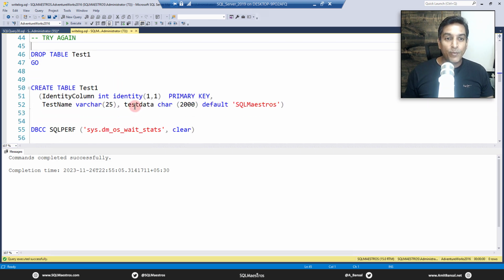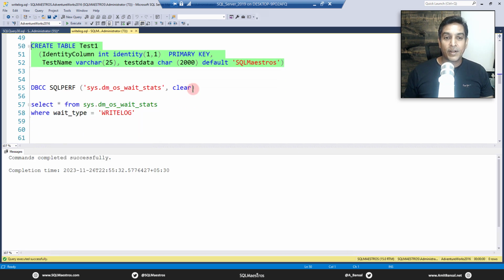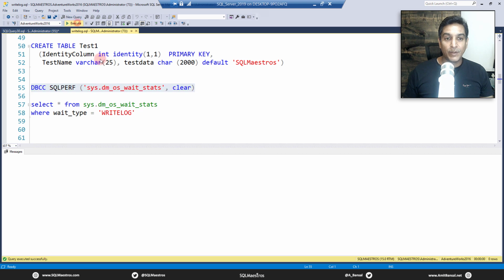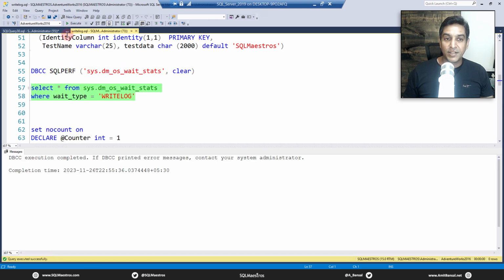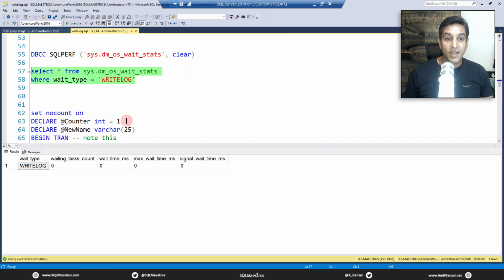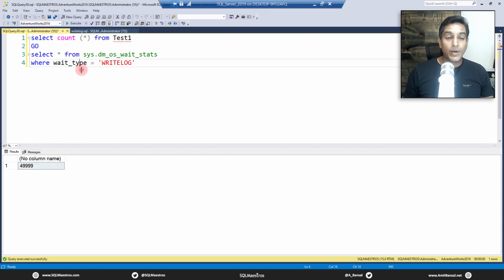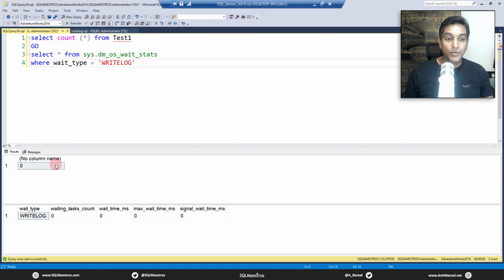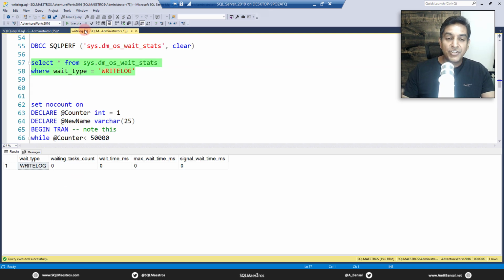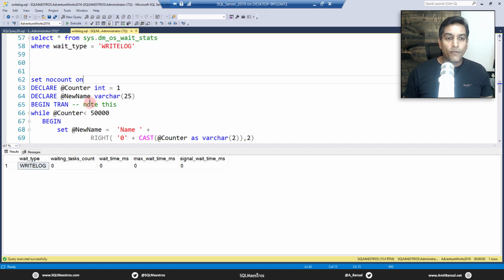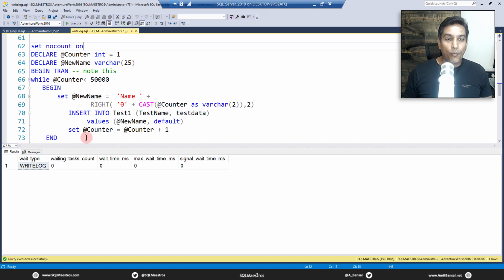Anyway, what we will do is create the table again. Let's do this afresh. We are going to clear off the wait stats, and just to show you that all the numbers are 0. Back to this other window, which we are going to monitor while we run the loop once more, we are back to all 0. Nothing has changed in IO, no reconfiguration done, nothing at all. And now we are going to run the loop once again.